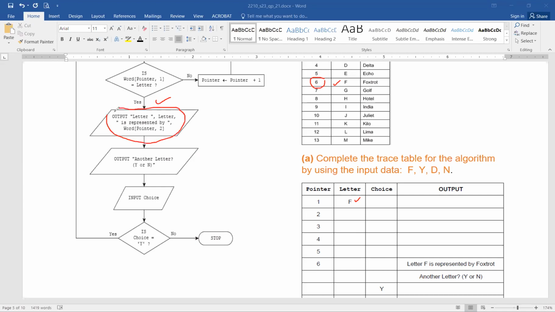Now you can see for yourself, be very cautious. Output letter. So you can see the word letter is coming here. F is actually the variable, which is letter F, represented by the word pointer comma 2. Now pointer comma 2 means if found, it will look for the location, and the value is going to be foxtrot, and that is displayed as it is.